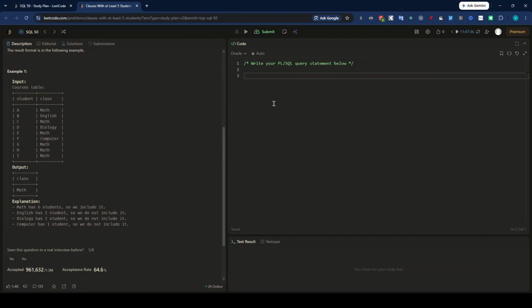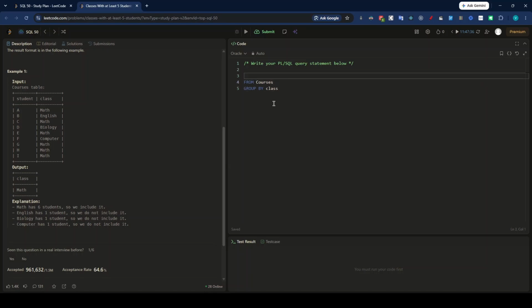So we'll directly jump onto the code editor. From the courses table, we need to group this whole table by the class field.